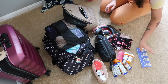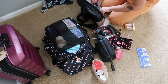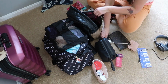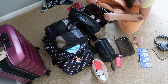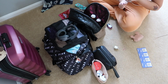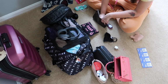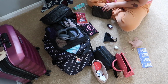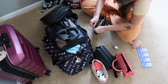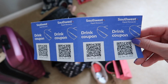And now I am packing up my backpack, which is my personal item on the plane. I always bring snacks with me because I hate paying the prices for airport food. Got some granola bars and mandarin oranges. And basically just anything I want easy access to. So I've got some medication, I've got my little crossbody purse, I ended up putting my makeup in here, my headphones, and I did have some expired Southwest drink coupons, which I didn't know if they would take, but they do. One of the flight attendants told me they're going to take drink coupons up to 2 years old because of the pandemic.